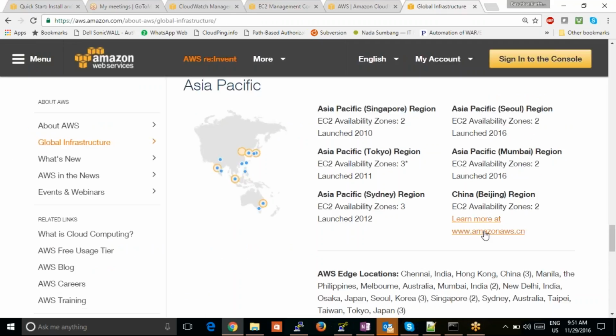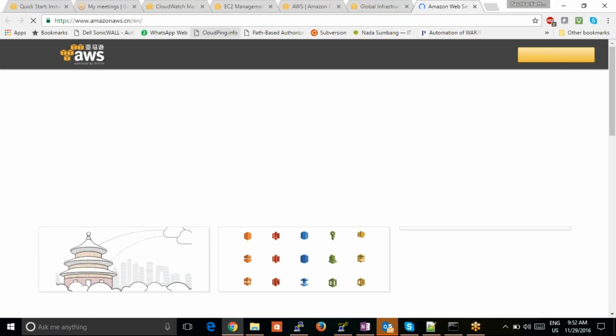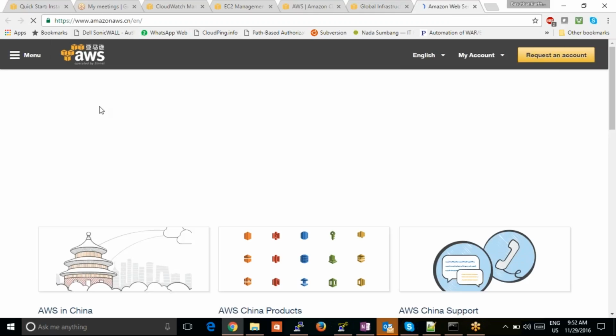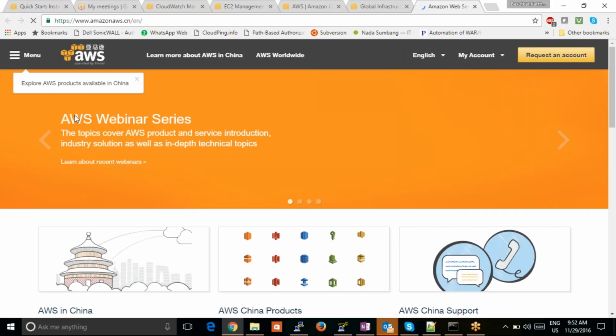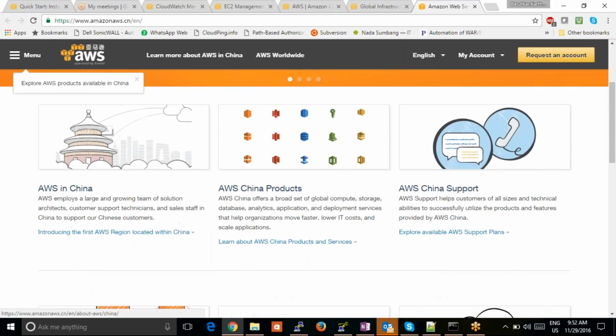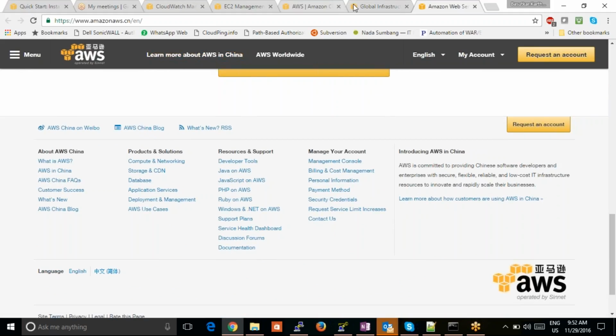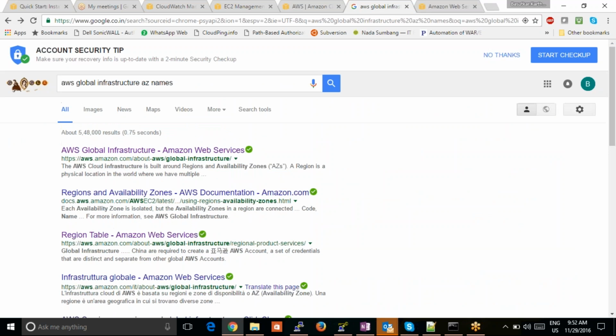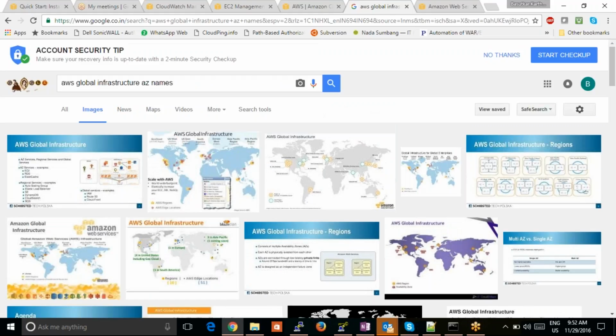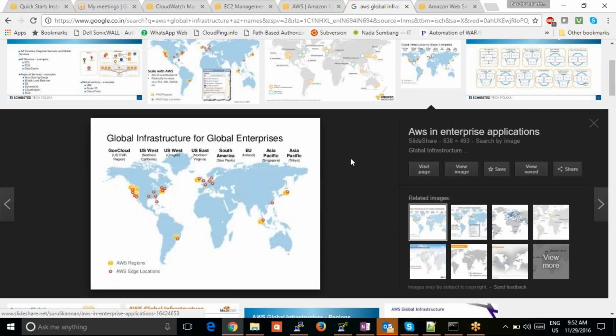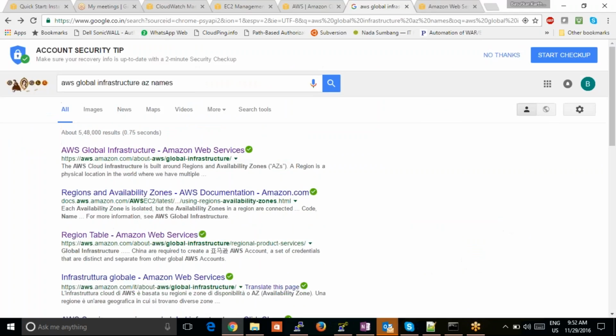Where can I get the names? Something in the region name.